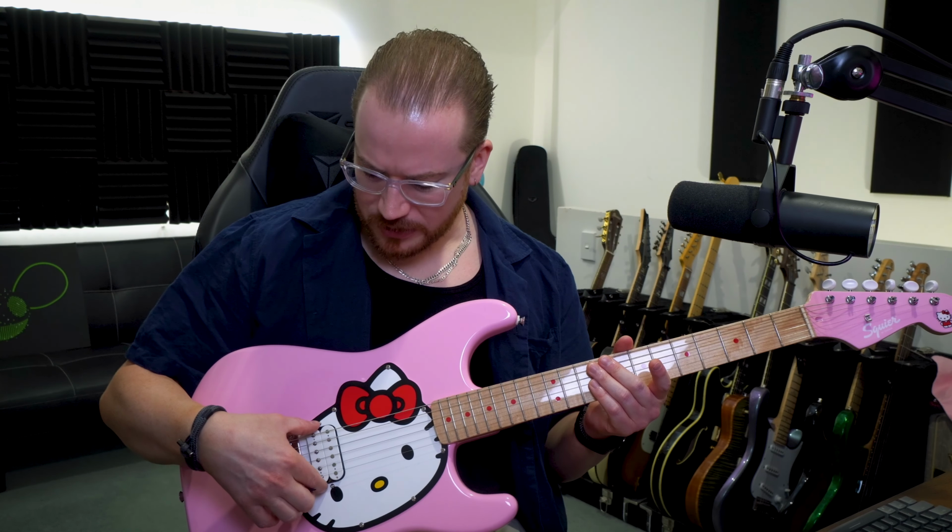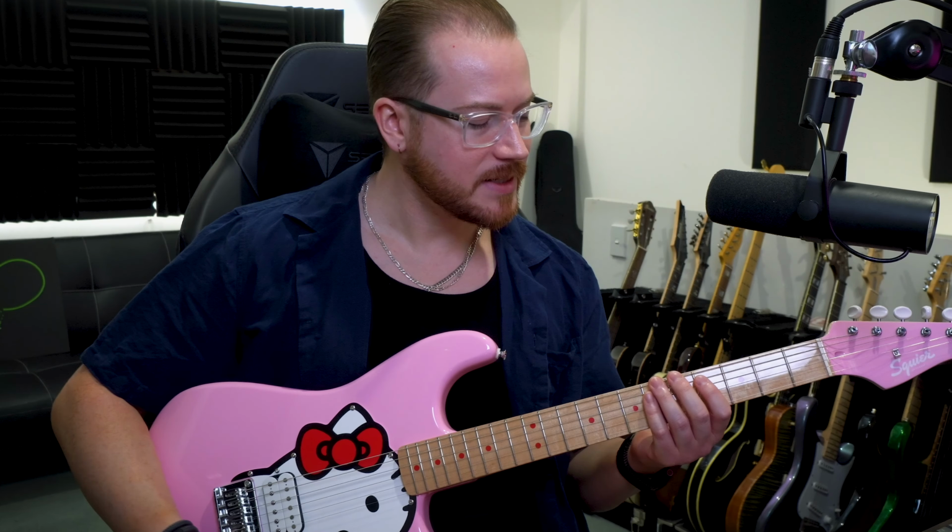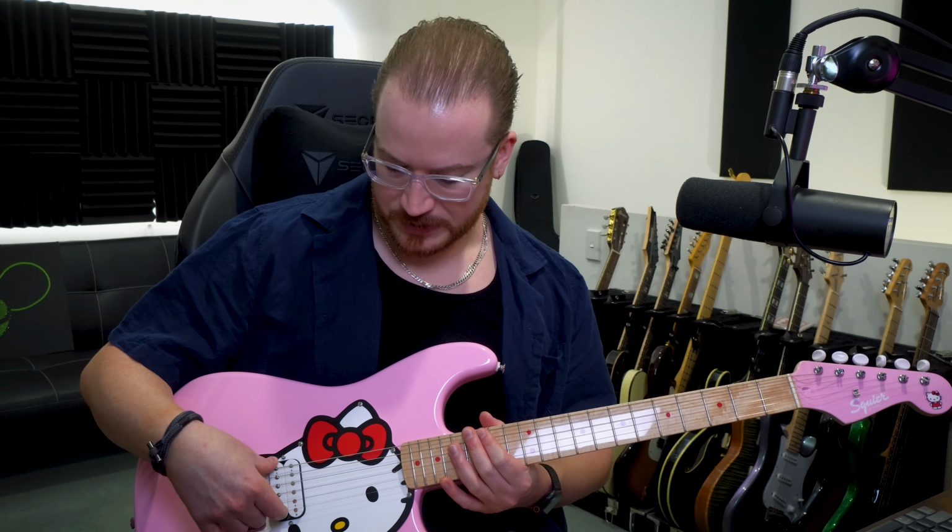I don't know. But then you look at the fact that it's got a single humbucker pickup and one volume knob. That's not very versatile in terms of sound. You can get this sound, and that's it, unless you kind of adjust your settings on the amp and that kind of thing. But you're pretty limited in terms of sound, which is probably not like the best when you're starting out.